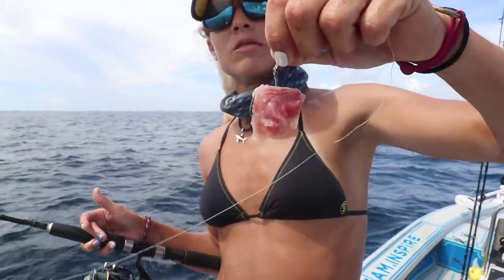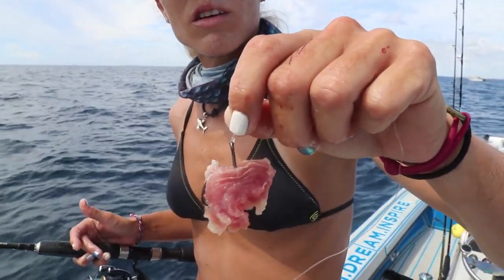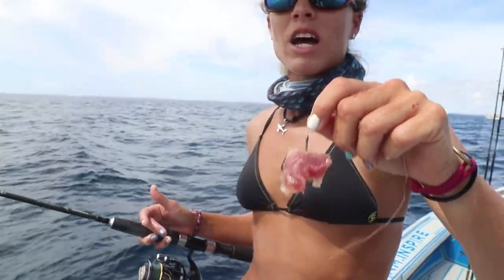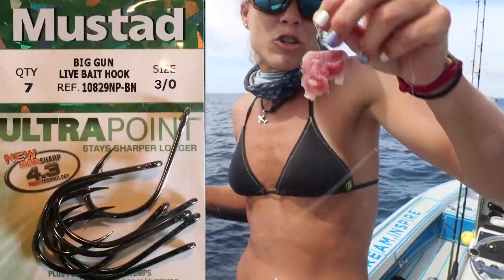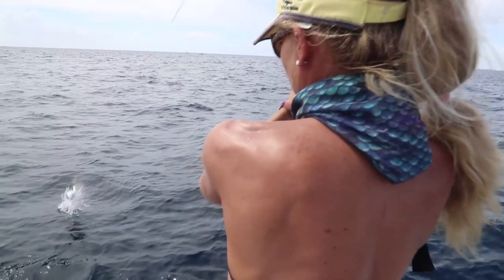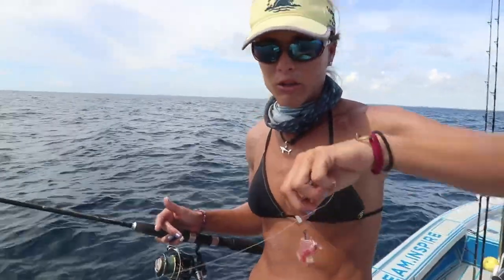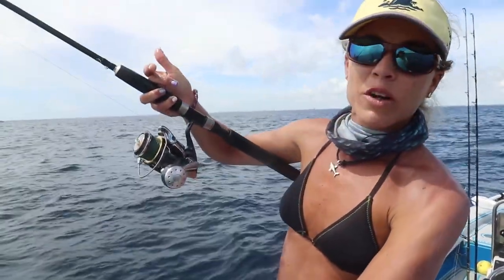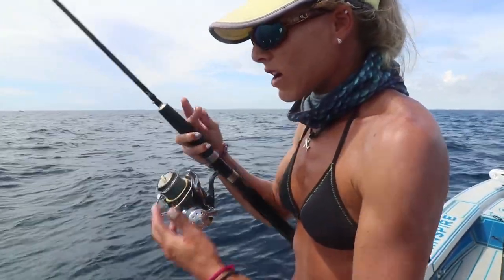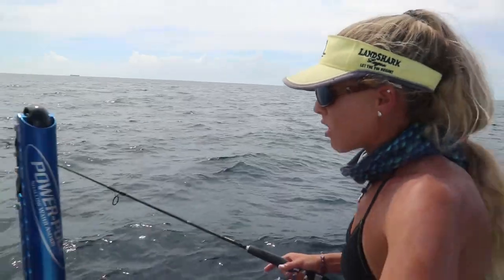Starting with the hook, I'm using a three-aught live bait hook, also known as a J-hook. That way I can really set the hook on these guys and just whip them into the boat. I have it tied with a uni knot and a fresh chunk of bonita, throwing it back into my chum slick where the Rainbow Runners are hanging out — I can see their yellow tails. My leader is about four feet long. I have 30-pound braid as my main line on this Stella, paired with my Shimano Trabala rod — this is my Snoke rod.